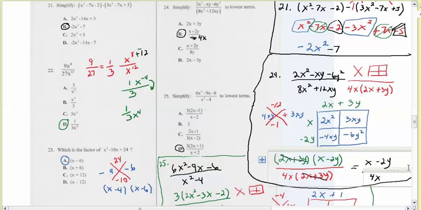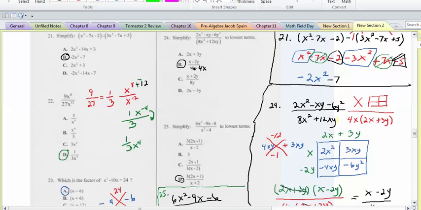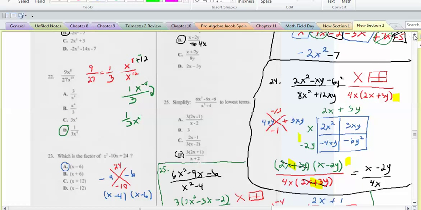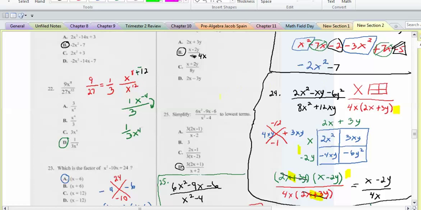Let me find my cursor. Okay, that's what I ended up with right here, the top over here. And then I did the bottom, I factored the bottom, and I ended up with this right here. So that's at the bottom, and then these two things canceled out, and I ended up with that as my answer. So that's where I got number 24. It should be letter B. So I had to make a correction because there was no right answer, so I had to put 4x at the bottom, so we're going to call it letter B.